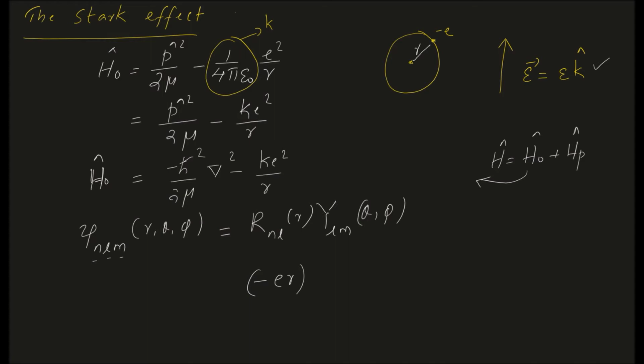Now it starts to interact with the applied electric field, and the product of the negative of the dipole moment and this electric field will give us an additional potential energy term. This is going to be the perturbation Hamiltonian of our system. So we can write the perturbed part of the Hamiltonian, H_P, as equal to this thing.